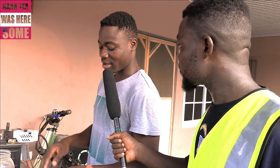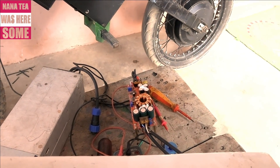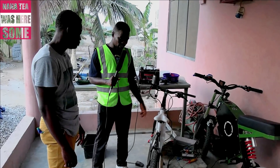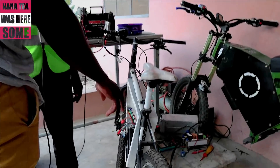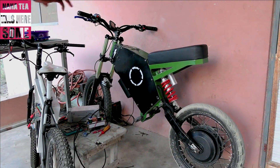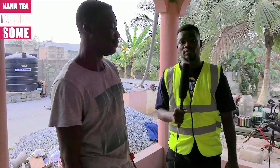The charger is also custom-built — I've built the charger myself. You can see it here; it's not even completed but I'm working on it. A custom-built charger to charge your bike — all made here in Ghana. I can see two beautiful bikes here. Are they all working? No, this one I'm not done with — it's waiting on the battery. The green one too is not done but I'm just testing it; it's not completely done but it is movable.